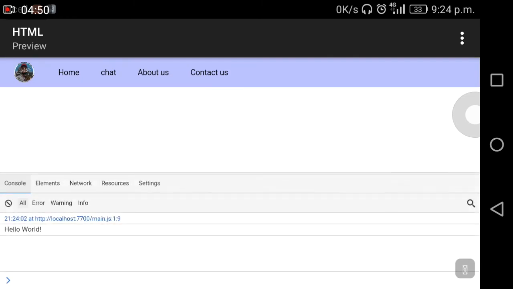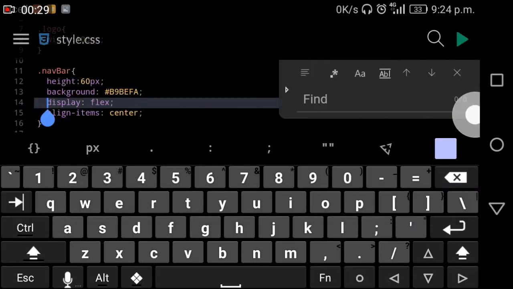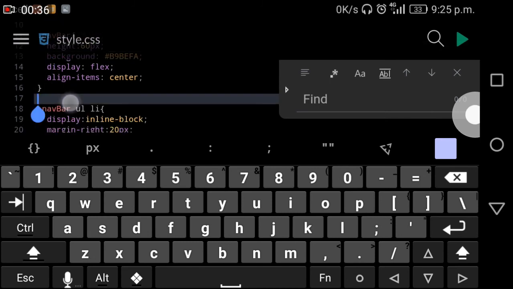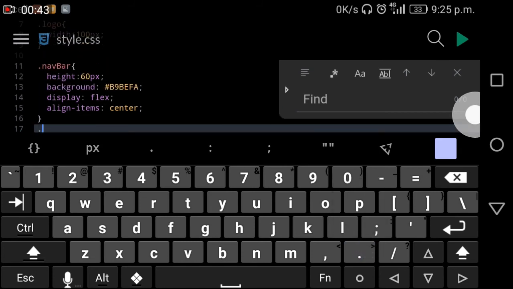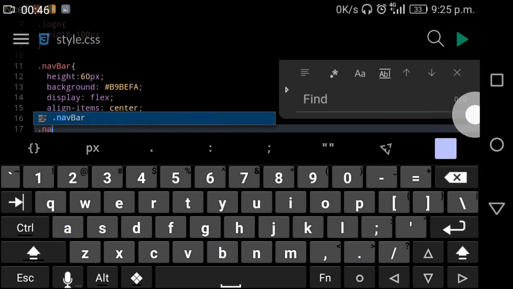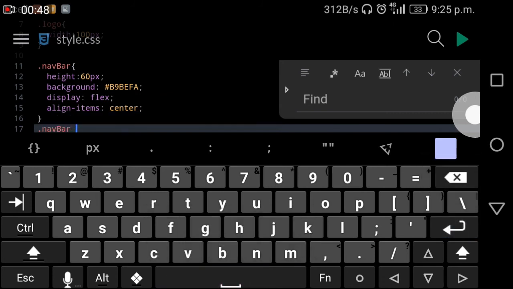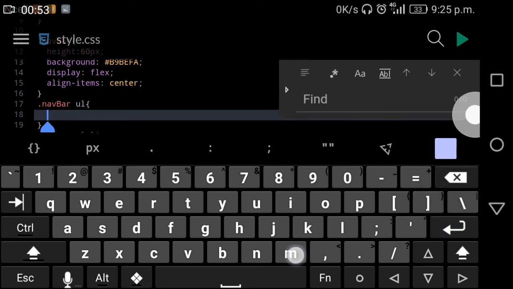So our another challenge is, here you can see the list is not on the right side, so our next task is to make this on the right side. For that, first of all you have to make the navbar display flex, the parent element should be flex, and then you can use margin-left auto on dot navbar ul.